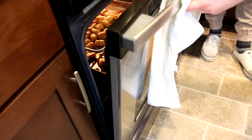Okay, it only takes 3 to 4 minutes. It's at a higher temperature, so it might only take 3 to 4 minutes. What time is it right now? It's time for us to set it to 3 minutes.